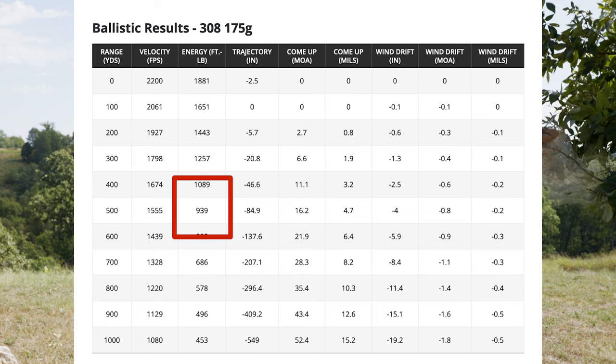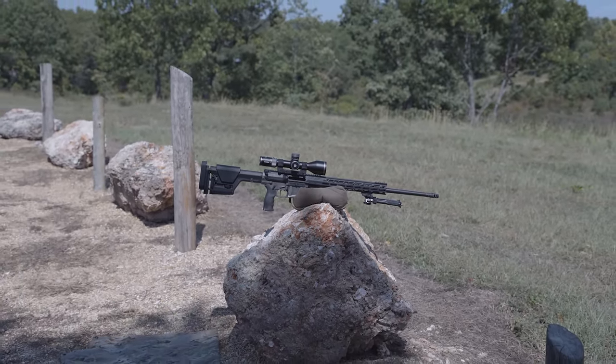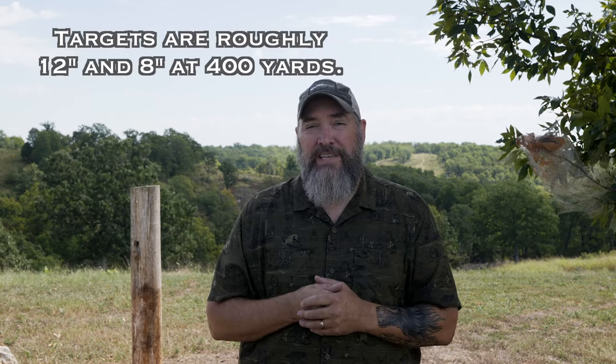If we take a quick look at the ballistics of a .308, we see that it falls into the subsonic range around 800 to 1,000 yards depending on configuration. But if we want to keep energy delivery above 1,000 foot-pounds for hunting, the useful range drops to around 600 yards or less. For the designated marksman, they need something that can be easily maneuvered in and around barricades, is semi-automatic, and is still able to engage man-sized targets at distances where they don't really have to worry about the wind very much. Let's get some rounds downrange off some barricades and unusual positions at the relative distances that this would be useful for.